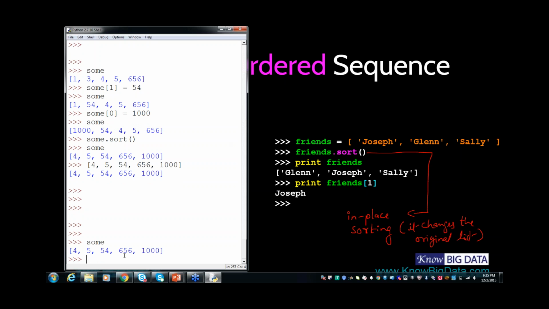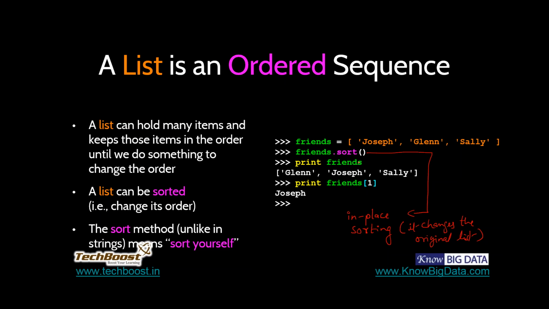We have another method which is a generic method. Do you understand the difference between a generic method and this method? The generic one doesn't change the original list. But when I say generic method, it actually means that it is not specific to any data type. You have already seen the len function, isn't it?